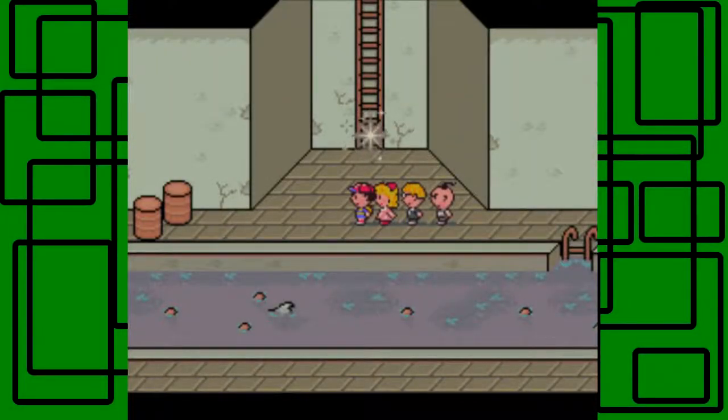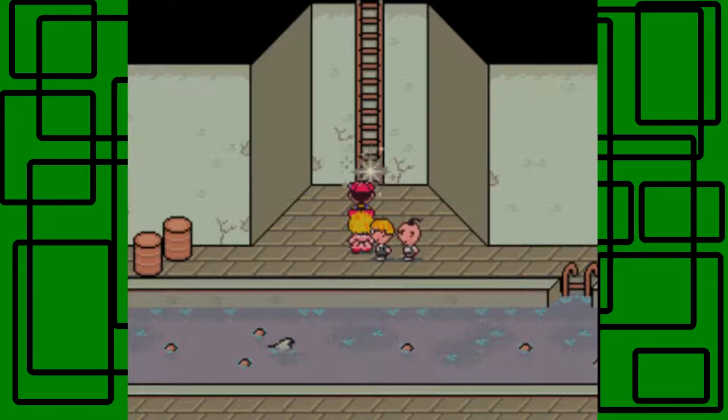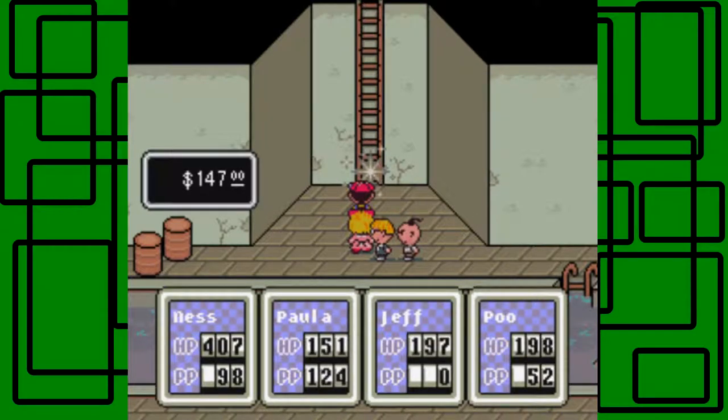In the last part we basically finished the Sewer Sanctuary dungeon. It's pretty long, and now we're going to take on the sanctuary boss. I made sure everyone's fully healed, except Jeff is missing 1 HP. PP is still decent: Ness has 98, Paula has 124 and Poo has 52, so we're good.